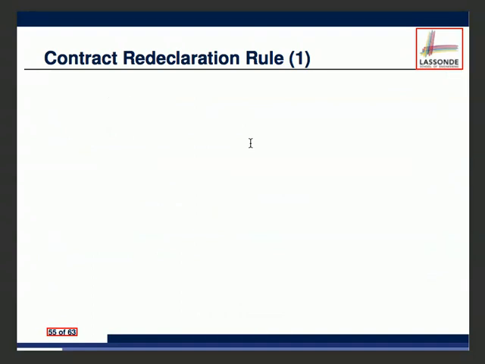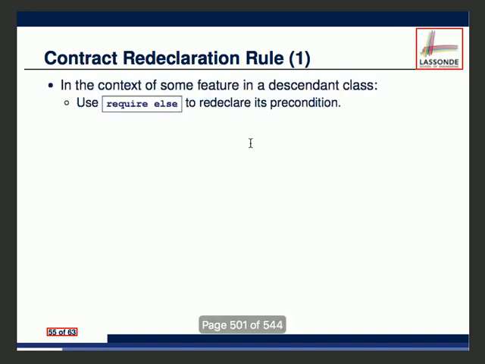Now, I just want to talk a little bit more about how you can do this programmatically. What we just talked about was, if I give you something on paper, or you're doing the design by yourself for your project or lab, how can you judge if the precondition or postcondition in the subclass is correct or not? That's how you do the proof in the implication. What does Eiffel do for you at runtime? First of all, syntax-wise, if you're trying to redeclare or add more precondition in the subclass, you have to say not just require, you have to say require else.